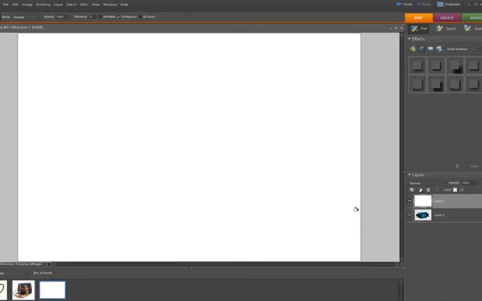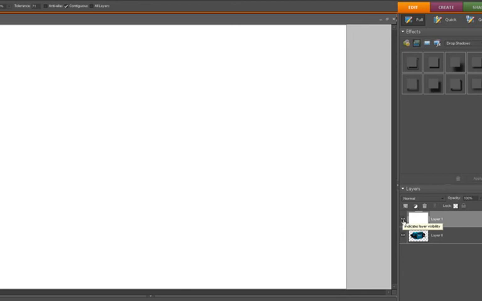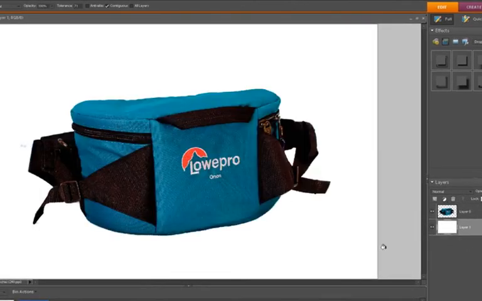I can't see my bag. Again, with these layers, it's one on top of the other. So if I say, okay, where's my bag? There it is. I can just see it, but I can't see it if it's together. So what I can do is simply grab this layer and put it underneath the bag. So now I've got my bag on top and my white layer on the bottom. It's the perfect white layer. It's that 255 that we're very concerned about, and we've got that nice low pro bag, well exposed on a white background.